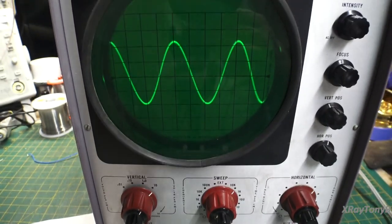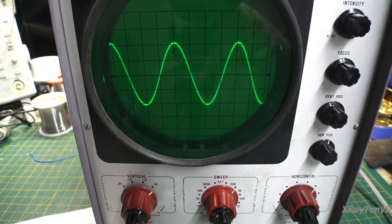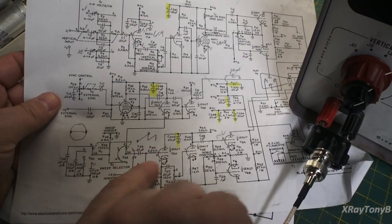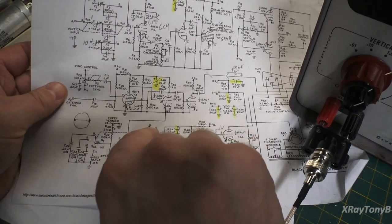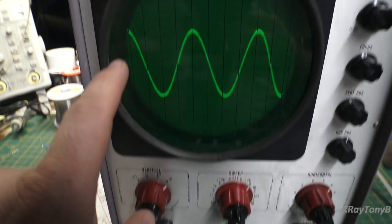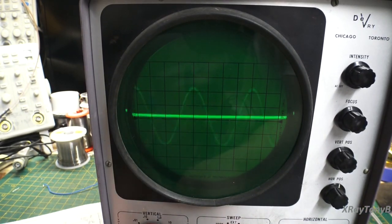Horizontal is basically an oscillator for right now, how it is. Now, we can talk about X and Y mode and Lissajous patterns and everything, but that's different. We'll get into that way later. But if you remember from our schematic, the horizontal is basically a ramp generator. You have a ramp generator here that generates a sawtooth. Okay, so at the beginning, when you're down here, like we said, the trace is all the way over here. Now let's see how slow we can get this to slow down.